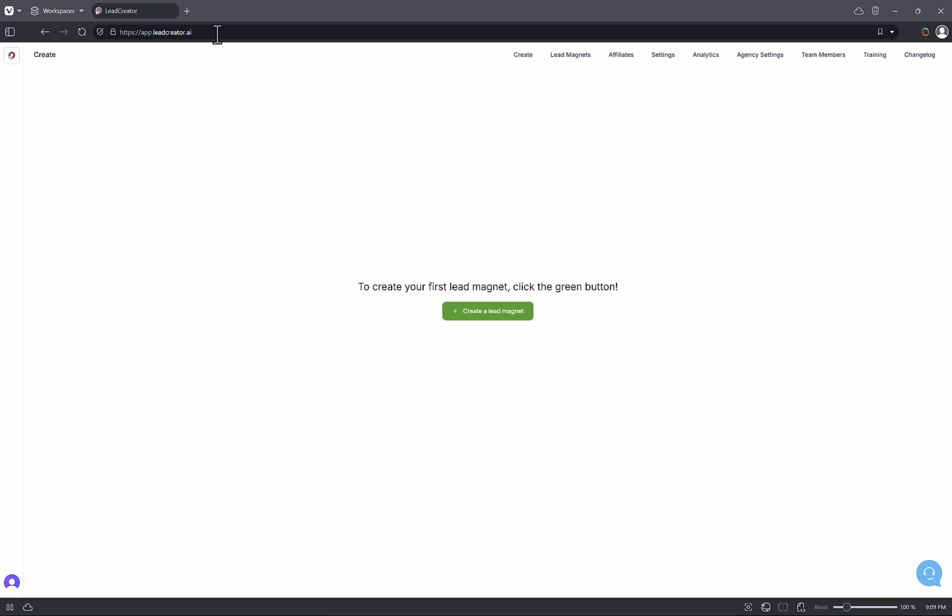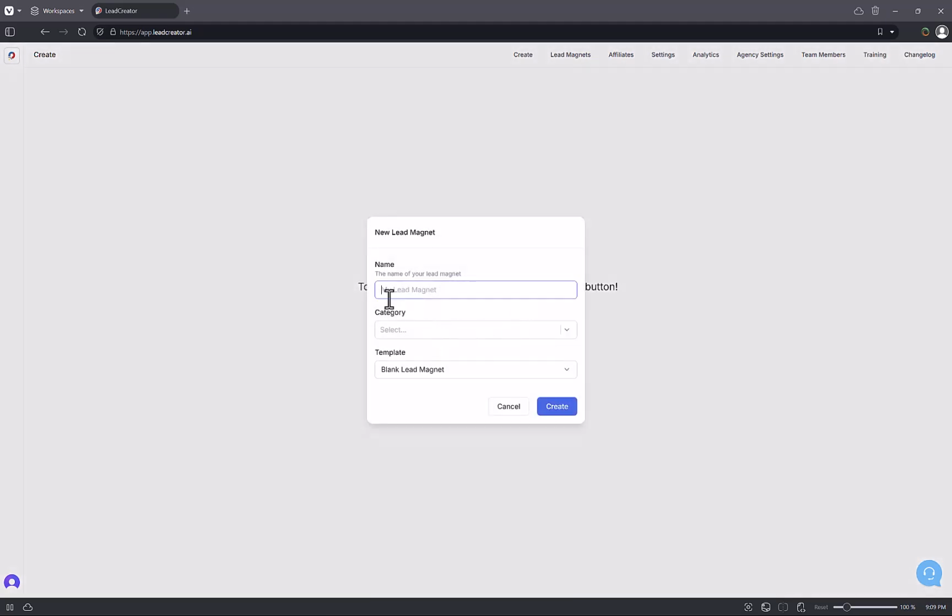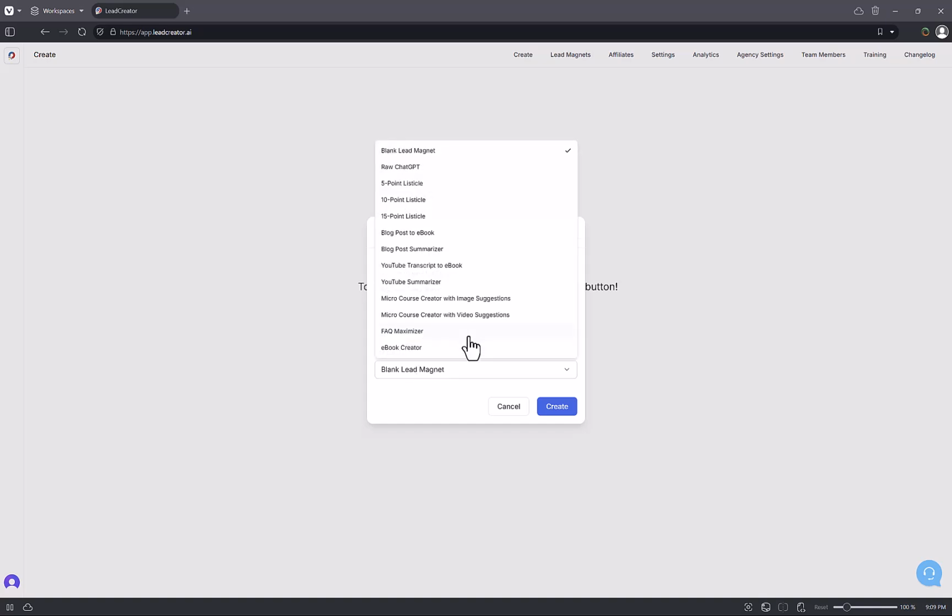When you come to this product, you're going to be shown this little button that says create a lead magnet. Quite a simple option. That's the only thing on the screen. And then you can give it a name like my YouTube story. I'm going to go for YouTube, so it does have a lot more. So then you can create a category, select a category. If you want to put in more than one category, you can type in like network or whatever you choose, create network. And then you have a selection of different kinds of lead magnets that you can target.